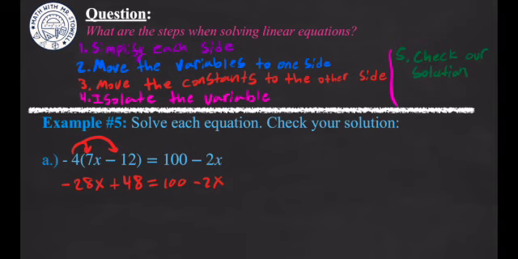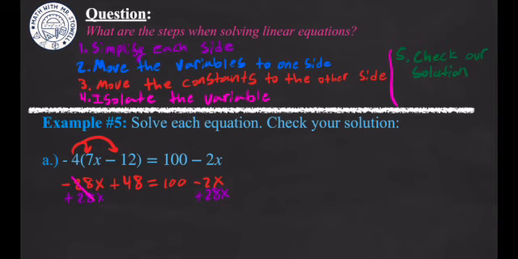Move on to step 2. Let's move all the variables to one side. It does not matter which side you move the variables onto. For simplicity's sake, just so I make sure I end up with a positive variable, I'm going to move the 28. Remember our property of equality, we have a negative 28x. Opposite of a negative 28x is going to be a positive. We will always want to do the opposite. So this is negative. Opposite of negative gives us positive. So we need to add 28x to both sides. And what this does is it gets rid of the 28x on the left-hand side. We're moving all the variables to one side.